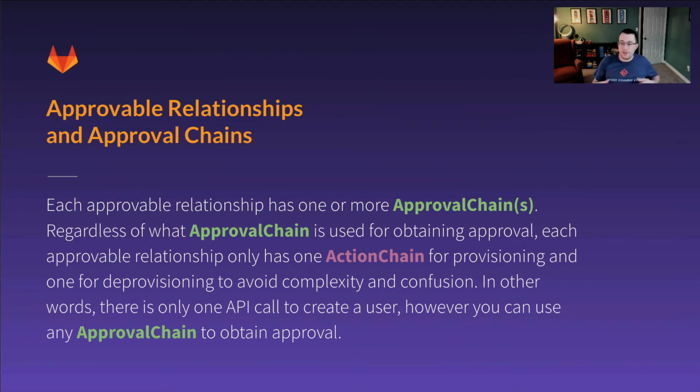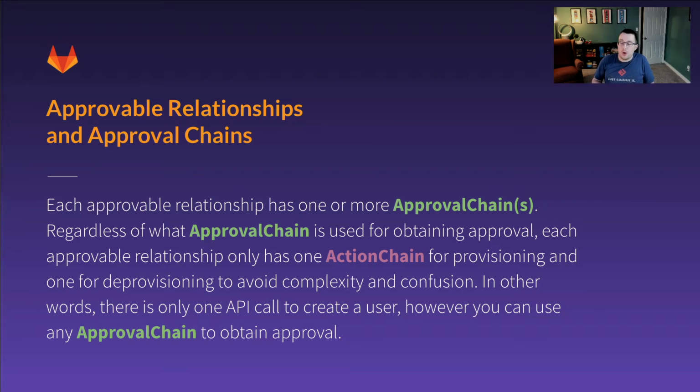Now, let's clarify a couple things here. What's the difference between an approvable relationship and an approvable chain? Each approvable relationship, and that's all the orange components, whether it's a group user, a group role, a user role, all the different components that you could actually create a relationship for, has one or more approval chains. Remember we talked about how some users will have an easier time, some users will have a harder time. Depending on what it is, it doesn't matter which approval chain you go through, there's only one way to provision the user. There's only one script you need to run to provision it. So all the approval chains point to a single action chain. That action chain is what handles the provisioning process, with all the action chain scripts underneath of it defining which scripts I'm running. 90% of the time, there's only one script.